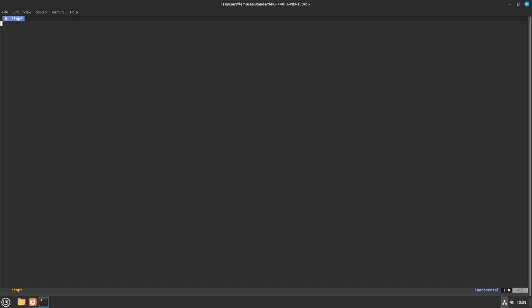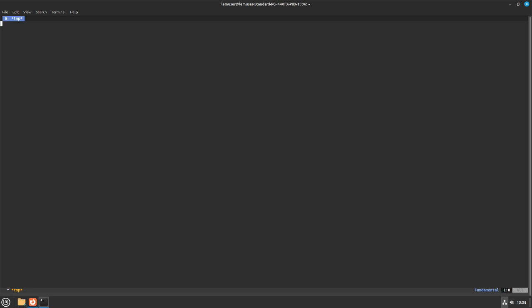What is a buffer? A buffer is a place in memory where we can store some data, and it will be displayed in a specific view for us. So at the top left, we see the name of the buffer that we're currently in. How can we change buffer?